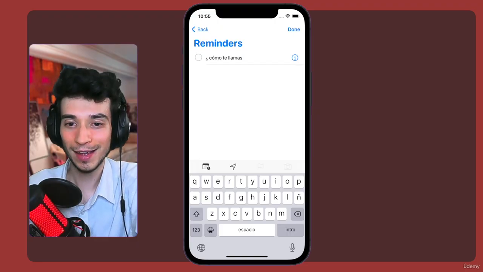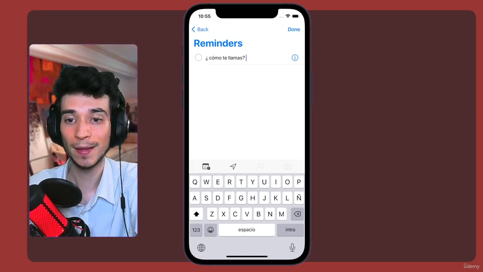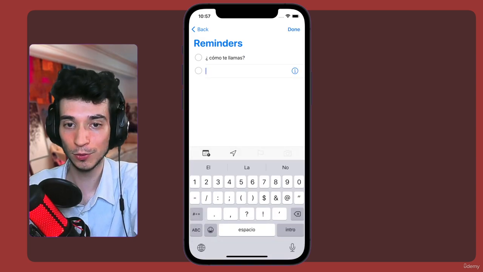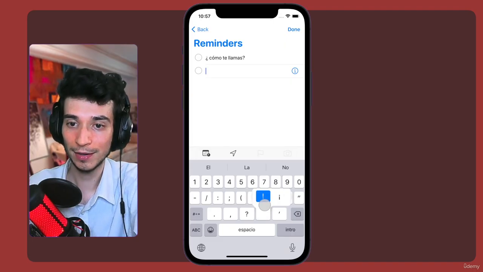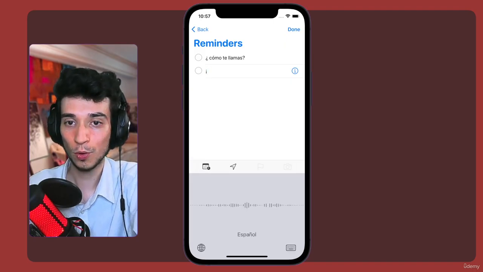There you go. And in order to close it, we click here, we go back, and then we click on the same phrase, on the same key, the question mark key. And the other one basically works the same way. If you need to write the exclamation mark, you go look for it, which is right here. You hold it, and you just switch to this one, which is the open one. Let's try it again. ¿Cómo te llamas?